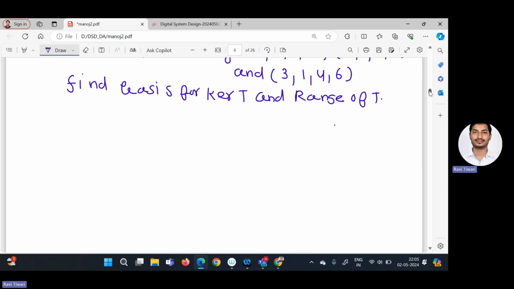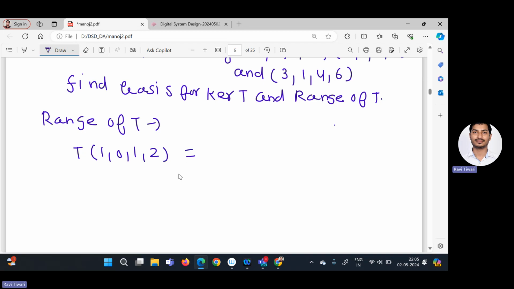we can convert to row echelon form. So first I am going to calculate the range of T. Range or image of a linear transformation, both are the same thing. How will you calculate the range of T? For that, we first have to calculate T of (1, 0, 1, 2), since the first basis vector is given as (1, 0, 1, 2).